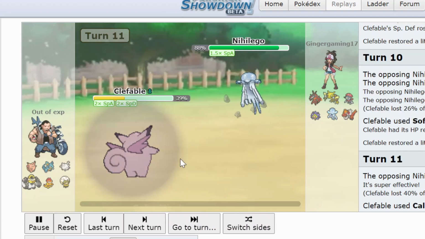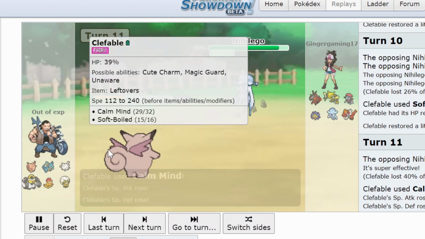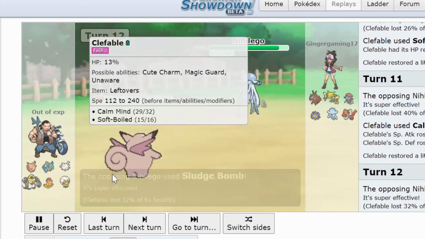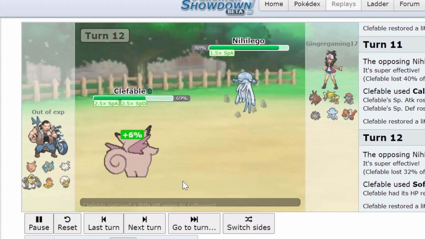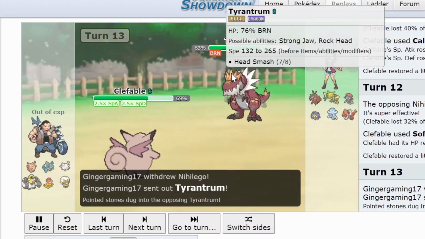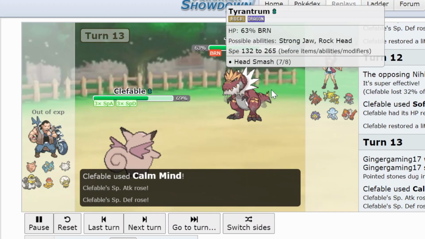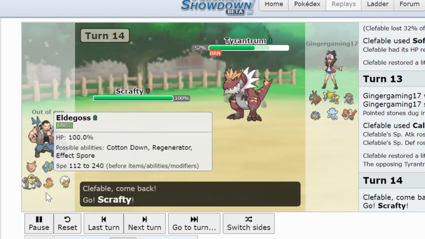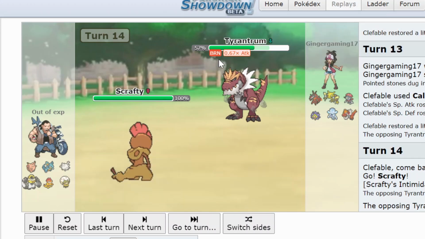I am setting myself up for a clean sweep here. It is going to be beautifully glorious because he can no longer touch me. I am untouchable. My Clefable is going to sweep through the whole team. So we send in Tyrantrum and I choke. Because of this, I forget Tyrantrum is burned. I send in Scrafty, who is my answer to Tyrantrum.